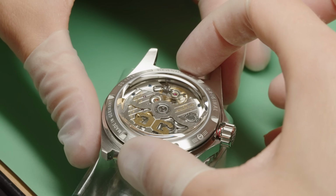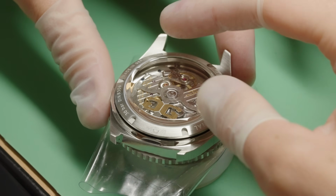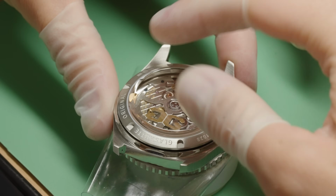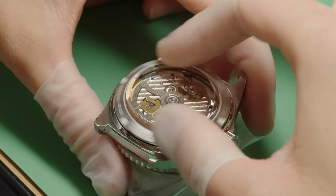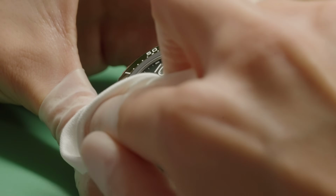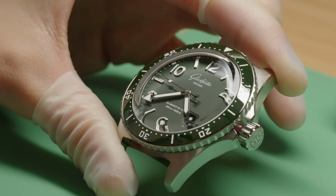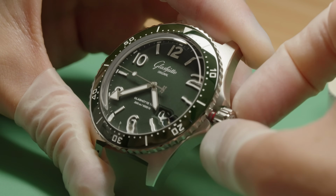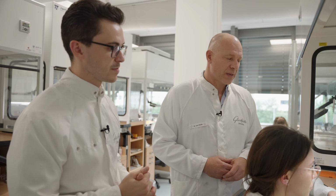The case back is then a case back, of course. This is screwed down. We have a special force to screw down the case back. In this case, that's a CQ panorama date, so we need to do it for water resistance reasons. Otherwise, for the panorama lunar, we just see it without 300 meters or without a waterproof control. So now we fully cased the CQ panorama date, and we did screw the case back.